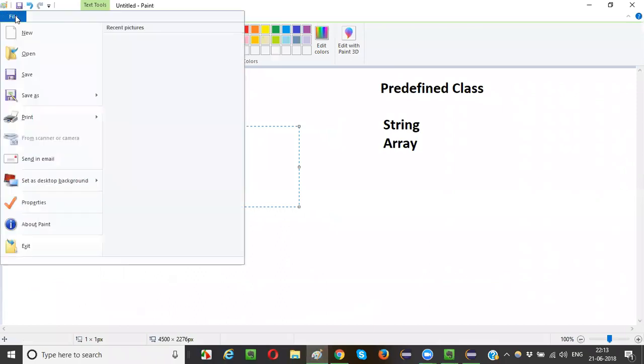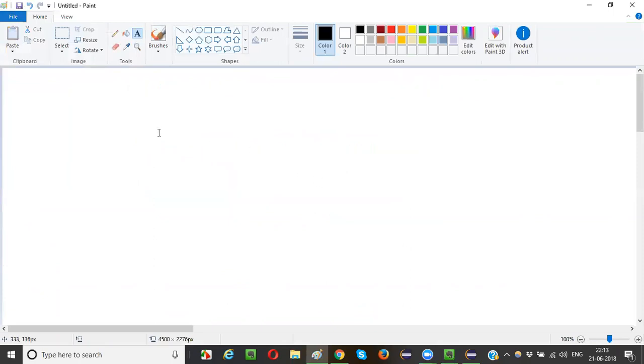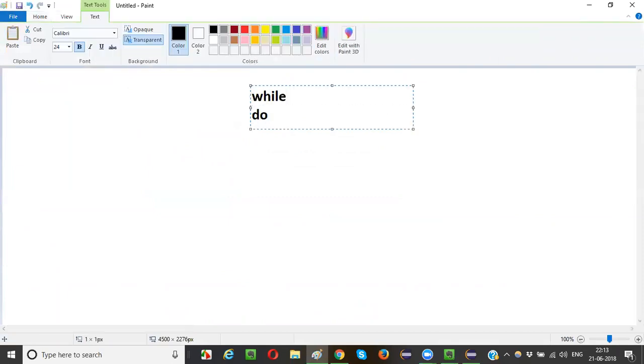While explaining the control flow statements, there were three types of statements: selection, iterative, and transfer statements. If you remember, in the iterative statements, there are four types: while loop, do while loop, for loop, for each loop. As part of that session, I already explained the first three, but I never explained this for each loop. I mentioned there that I am going to explain for each loop with the help of arrays and collections. So let me now explain for each loop.